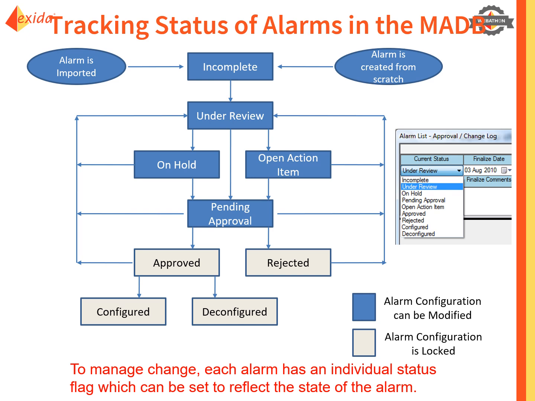When we start rationalizing alarms, the status in SILAlarm is set to TBD, or to be decided. And as the rationalization proceeds, we can set the status to reflect where we are in the rationalization process and record what we are doing as the rationalization proceeds.